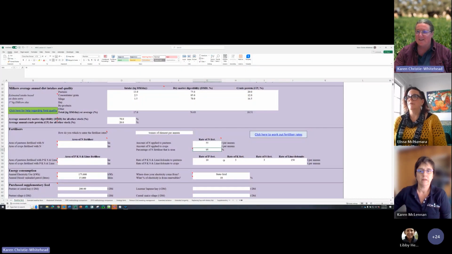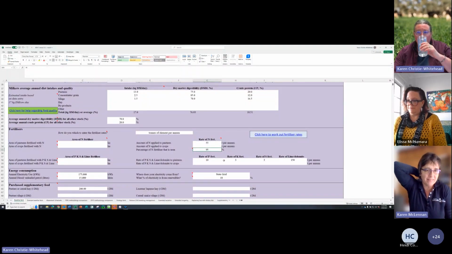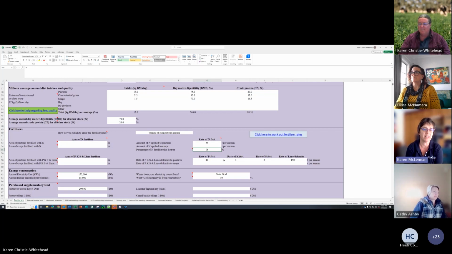Any other curly questions? Yeah, can I ask one, Karen, from Gippsland? It's probably extending a bit on from what you've been talking about, Karen. It's been great to get such detail on this. It's probably now more a question maybe for Alyssa and Kathy. What are we envisaging is going to be delivered as part of the extension pilot? Is it almost something similar to what we've done today? What are we envisaging is going to be some of the content? I know it's still piloted, but it would be great to get an idea of what that looks like.